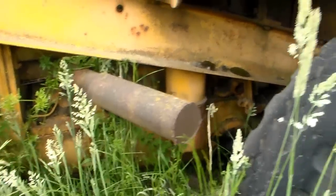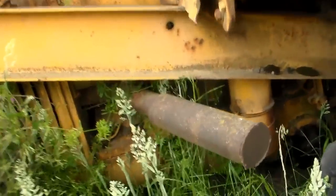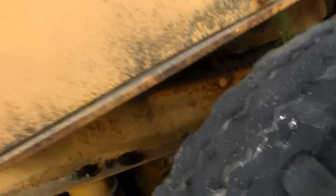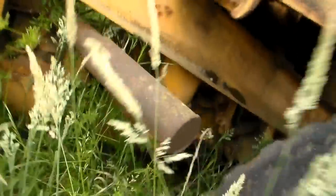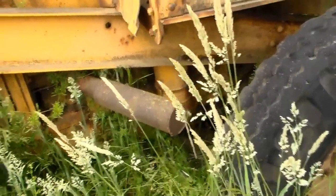He had exhaust cutouts and somebody told him to shut up. So where's the exhaust going, Steve? It probably comes right back out that cap on the backside. Is it welded on the backside? Or is there a hole underneath? There's got to be. There it is. It comes out back around here. Oh, okay. That's a baffle. Yeah, that's a homemade baffle. Guy got tired of listening to that.